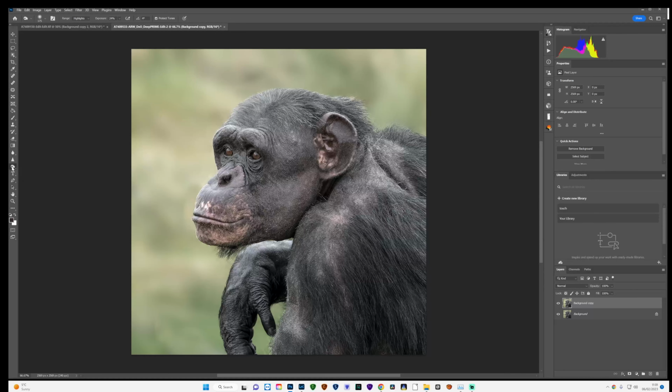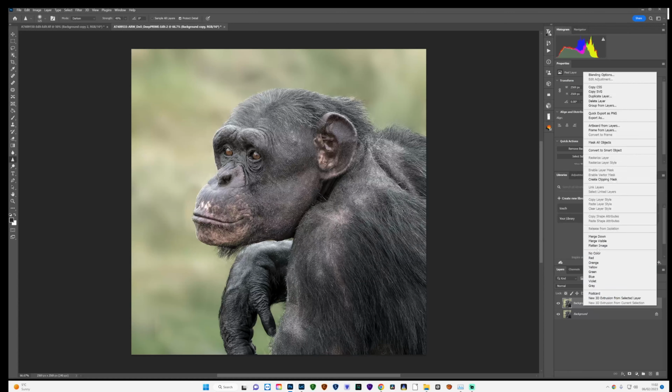Then I'm going to use the dodge and burn tool, but I'm going to right click and use the dodge brush. Make sure the brush is the same size as the monkey's eyes, and then I'm just going to click a couple of times on the eyes just to bring the eyes out a little bit. Then I'm going to use the sharpen brush and just sharpen just around the eyes, nose and mouth and the ear. And then I'm going to duplicate the layer.